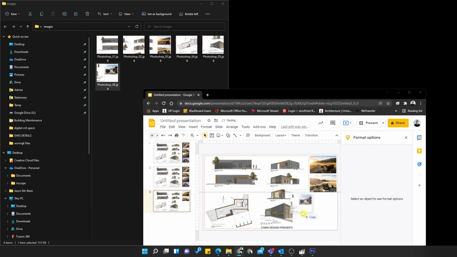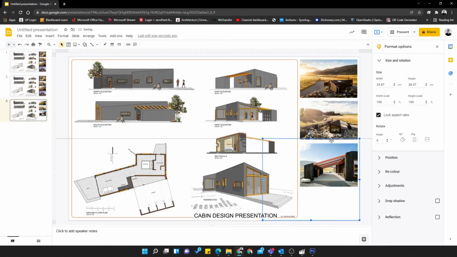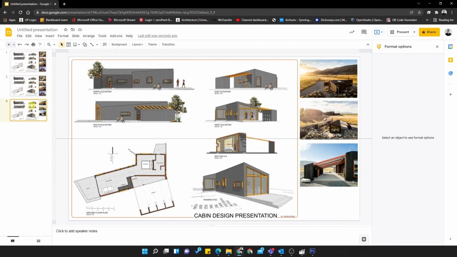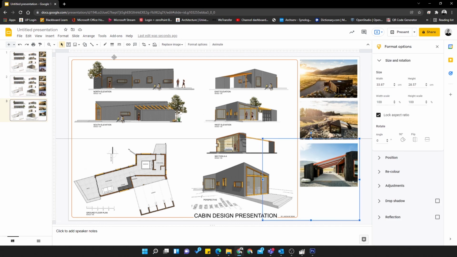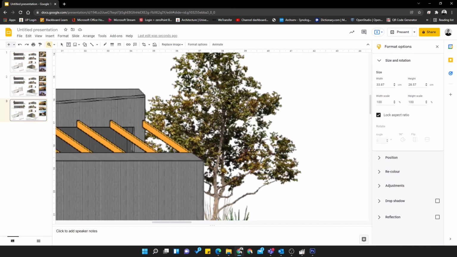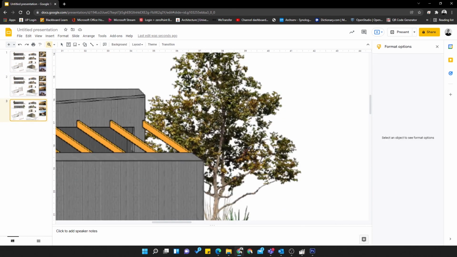There you go. Okay, now if we go and look at our presentation again, okay, and if we zoom in, you'll notice that this image is very nice and crisp compared to that image. Okay, so that's night and day.